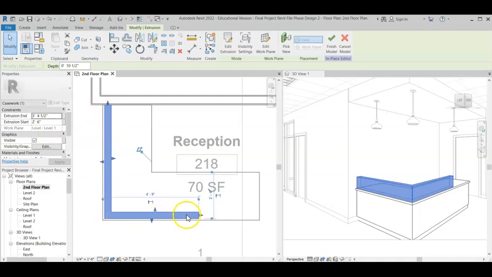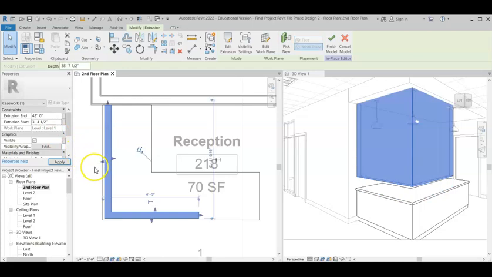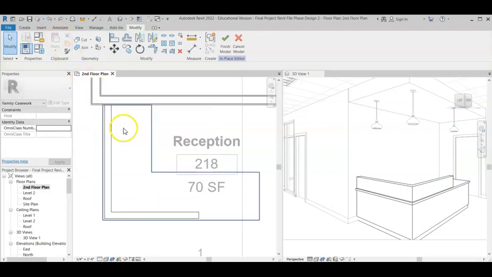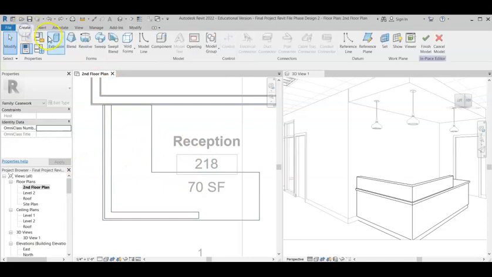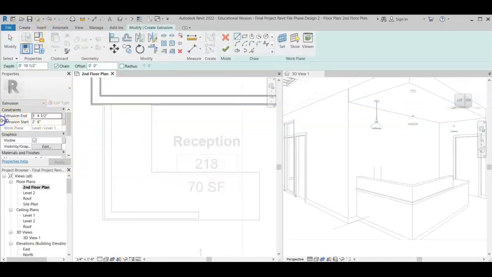So now we need to create the transaction counter top. So the top will be at 42 inches. And it will start at 40.5 inches. So that's a 1.5 inch counter. Oops, now you see I had that other area still selected, so I need to undo that. And then make sure that you've selected out of this area. So again, we need to go to Create Extrusion, and I'll put those settings in again. 42 inches high. And extrusion start is at 40.5 inches.